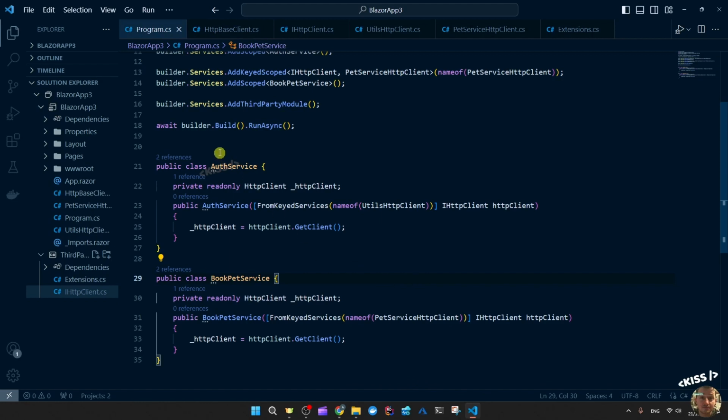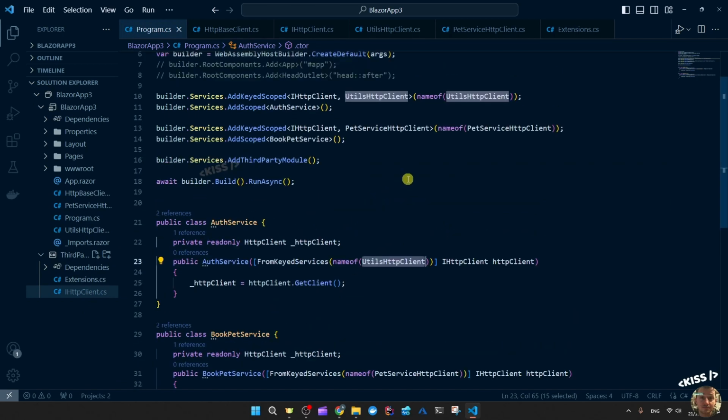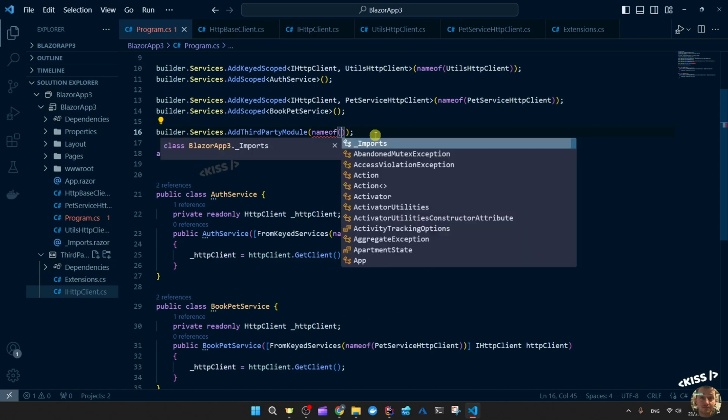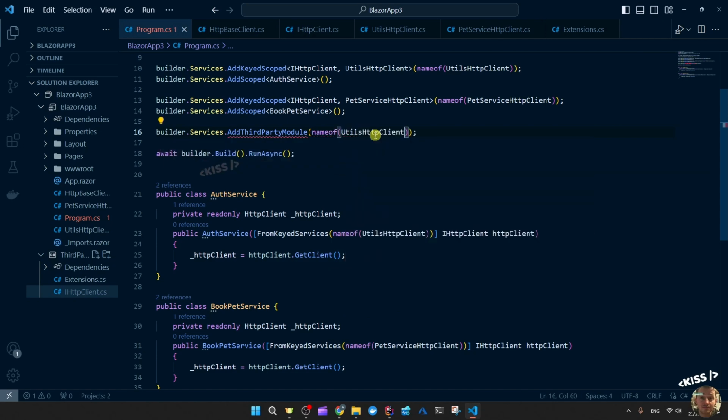So this would work for the services inside of this implementation project, but this still won't work for the third-party module because that module now needs to know about the possible names for those keyed services. So to solve that, we could just pass along the name of the keyed service to target. So for example, nameof Utils HTTP client.